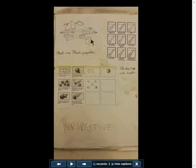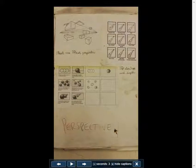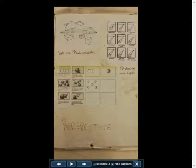That's looking good. We've got the perspective coming up. We need that title. That's my writing. You want to get rid of my writing and make it your own title. Finish this off and talk about how this has to do with perspective, how the lines all match up at a vanishing point like they would on here.